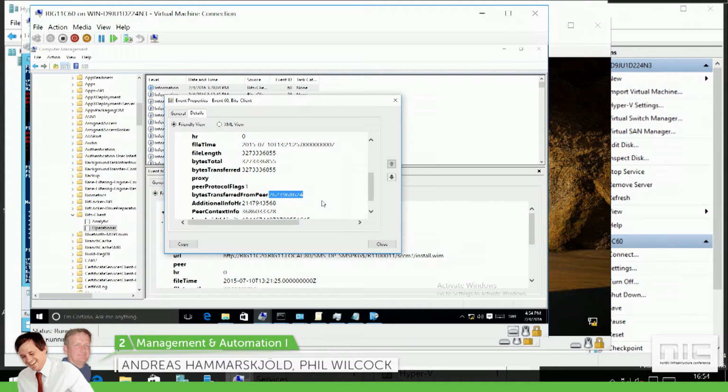If it didn't have it in its own cache, it could still have gotten 100% from another peer on the same network. But still, even by just using local mode, which doesn't use any communication to other peers, you could save a lot of bandwidth downloading WIMs and updates. It's just moving files around.